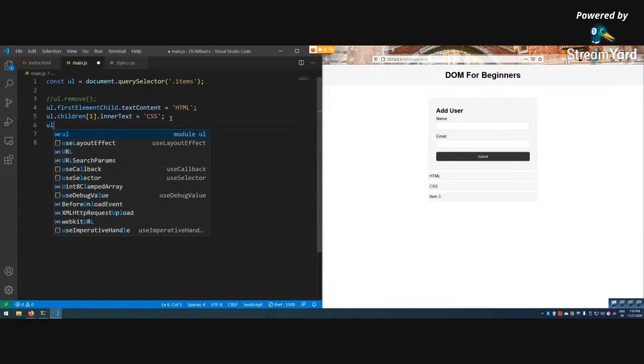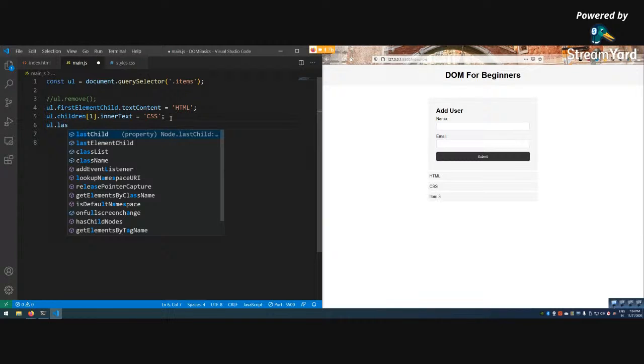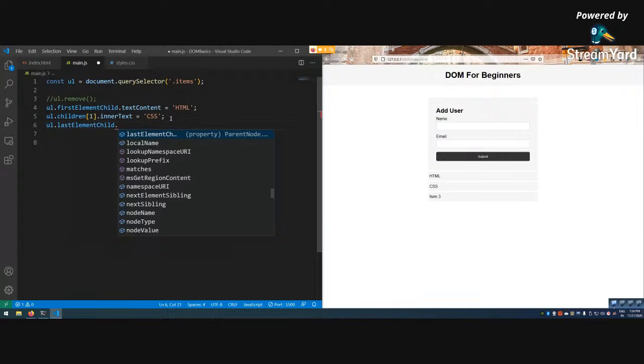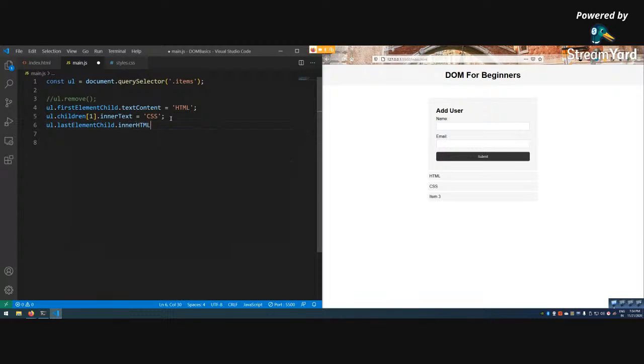Then ul, let me do this lastElementChild, but I want to show a different thing. So there were three things: textContent, innerText, and innerHTML. The innerHTML is the most powerful one, because what we can do here, we can directly give HTML here.